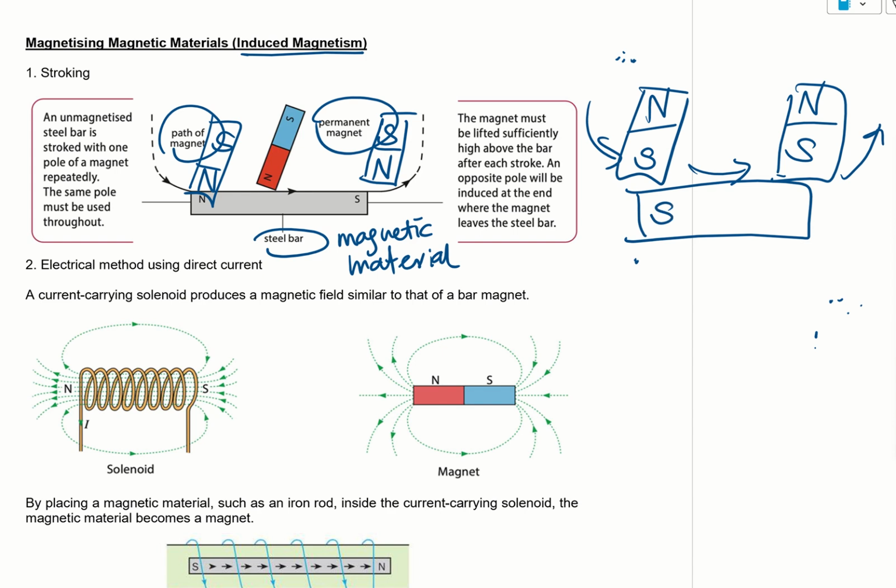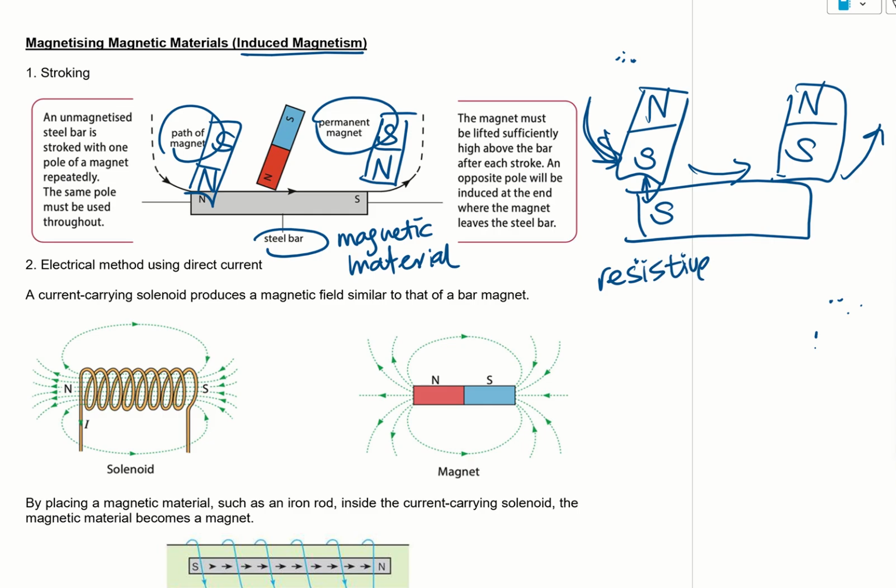Because think about it, if you want to make something into a magnet, you actually need energy, right? You need to sort of convert it into a magnet. So the moment I bring in my south, okay, there will be repulsion. There will be something that is resistive to it. So I need to put in some strength.